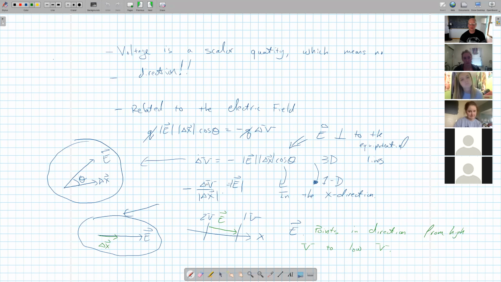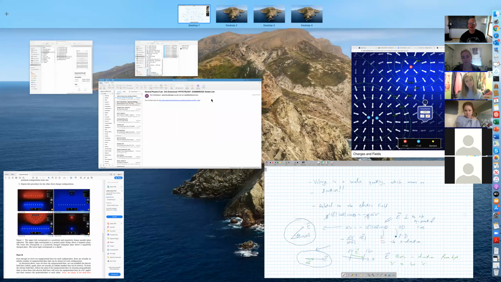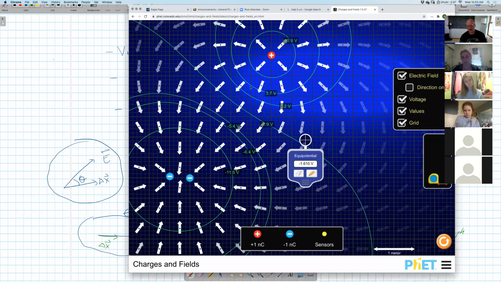The faster the potential is changing with respect to position, the greater the electric field will become. So if you think about this as the slope of the line, the greater the slope, the greater the electric field. So the faster the potential changes from position to position, the greater the electric field. All that means is that the denser these lines are, the greater the electric field would be. So that's basically all they're trying to show here.